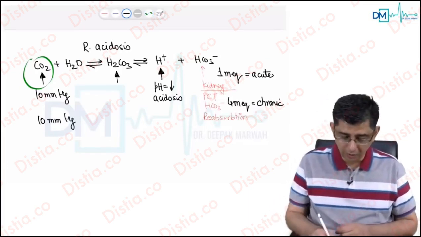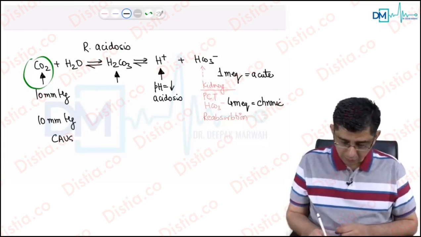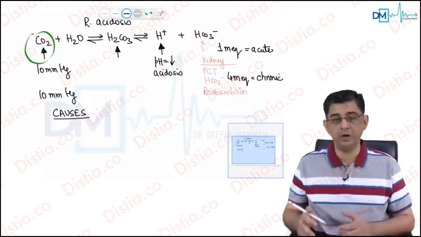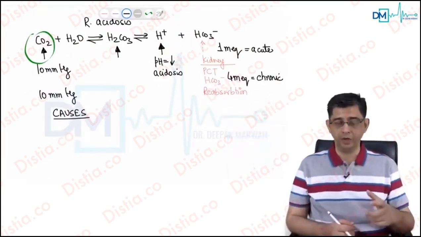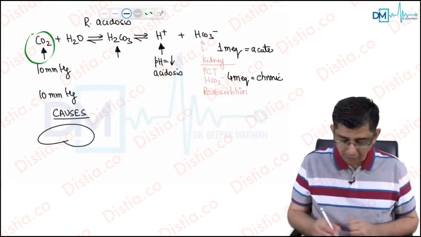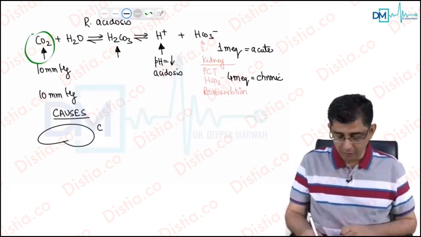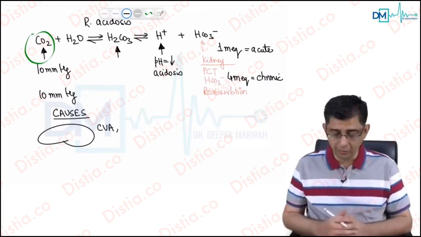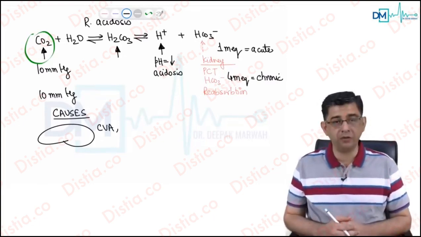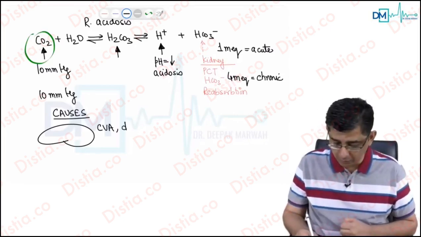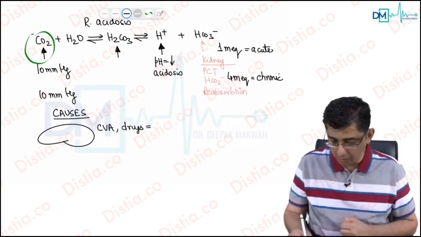So let's quickly evaluate what are the causes for development of respiratory acidosis. One of the simplest ways to understand this is, if you just remember the word depressed, things will fall into place. Let me say this is the brain of the patient. If a person is having a cerebrovascular accident like a stroke, and that is contributing to damage to the respiratory center, then the hypoventilation of the patient can contribute to development of carbon dioxide buildup.